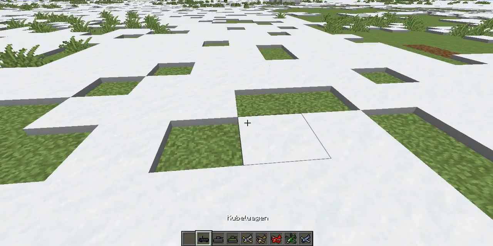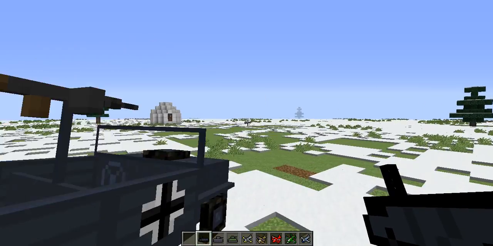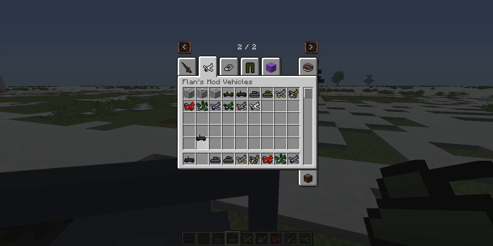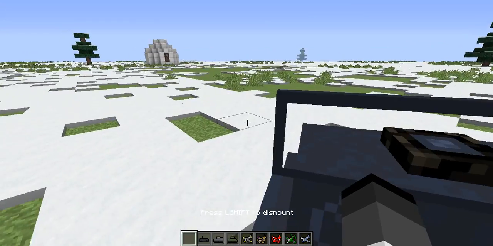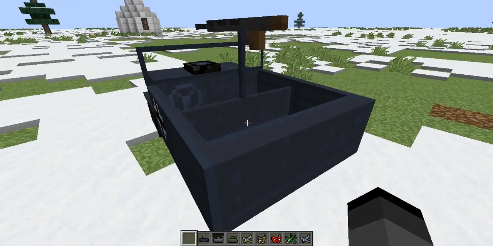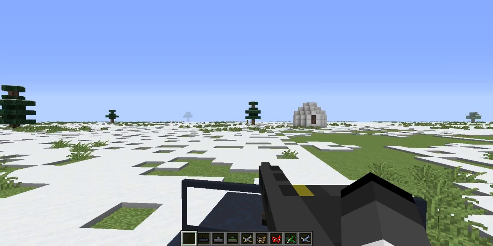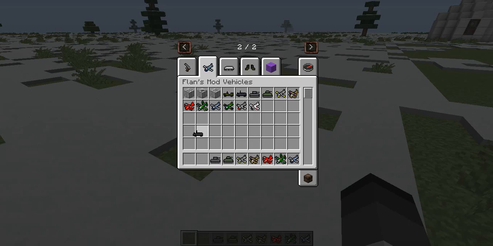Now comes the Nazi equivalent, the Kubelwagen. Oh, what the shit? No, I didn't want that. That is what I want. Controls the same way. Also has a machine gun. However, I have no... How do I... If someone figures out how to shoot with this machine gun, please leave a comment in the section below. Thank you. That was the Kubelwagen. Oh, now I can actually have room for more vehicles. Let's see.